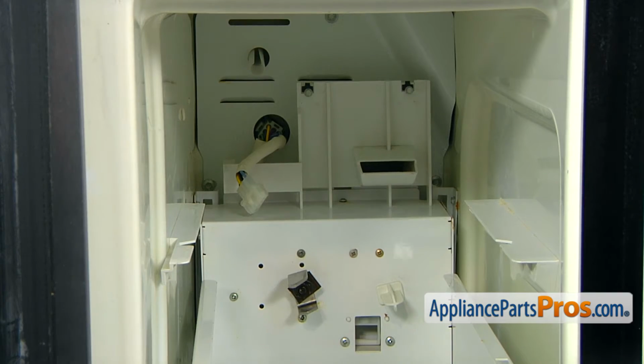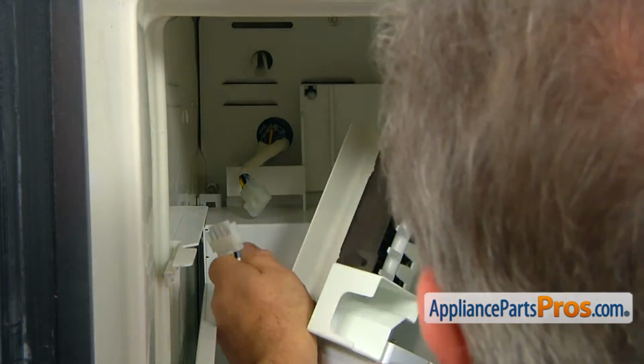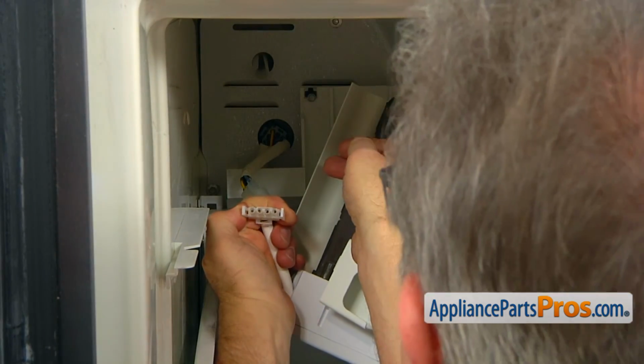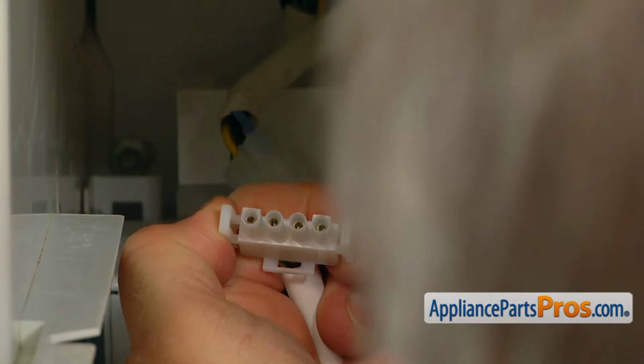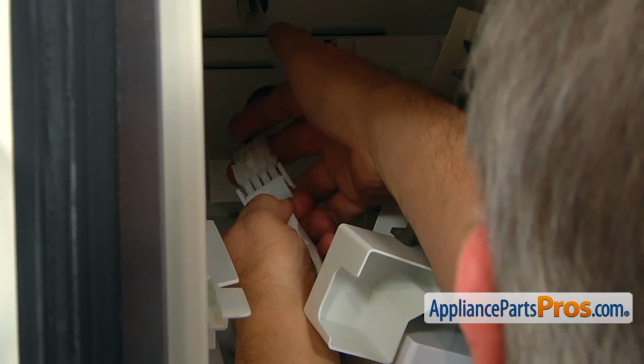Right now we're going to plug the new ice maker into the harness. Pay attention. The two outside plugs are D-shaped, so we need to match them with this plug, otherwise it won't fit.